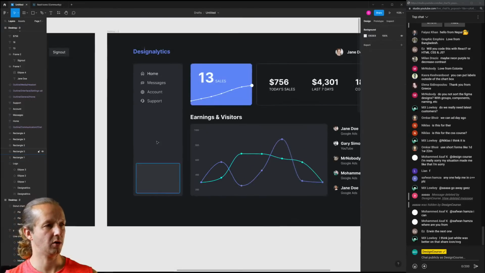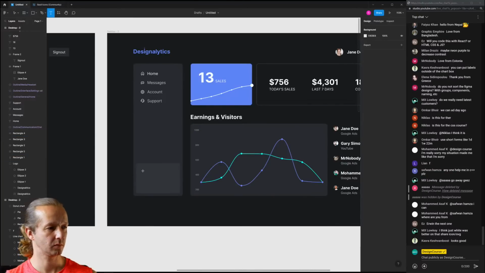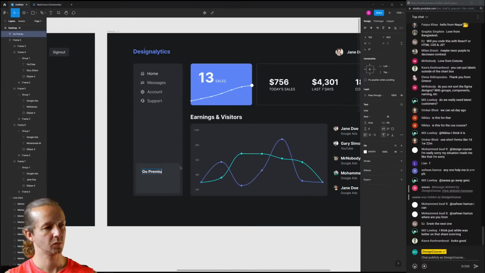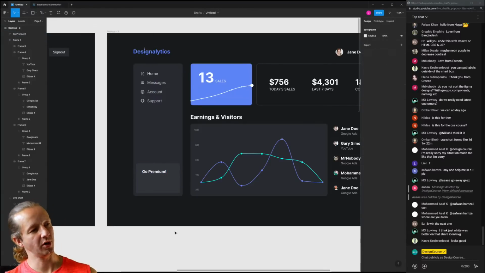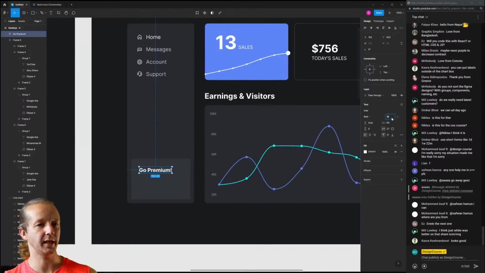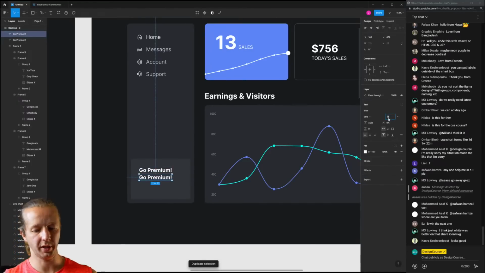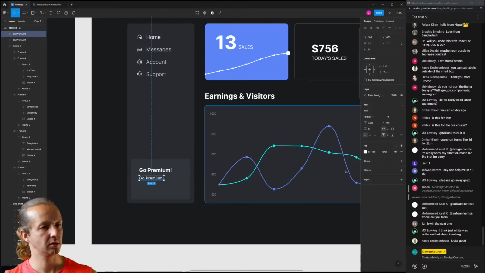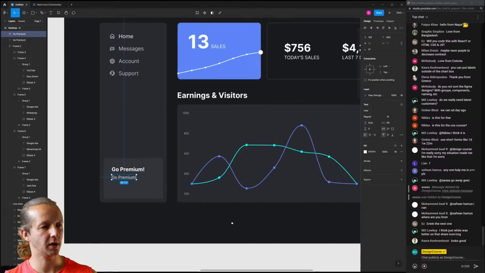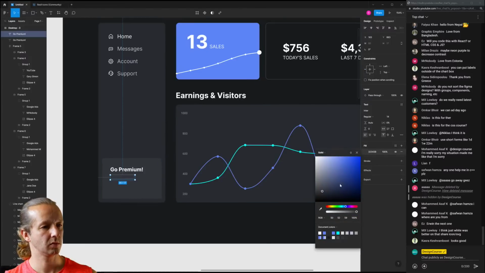All right, so now we'll just have Go Premium. Go Premium, something like that. What size is that? 18. All right, well, we might leave that there. And then we'll make this one a lot smaller in regular. And also a different font color. For 5 extra, you can gain all of these other awesome features. Something stupid.